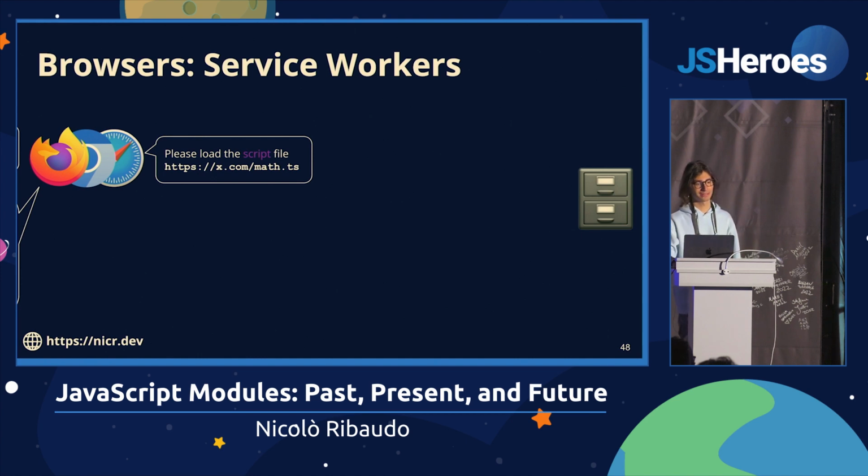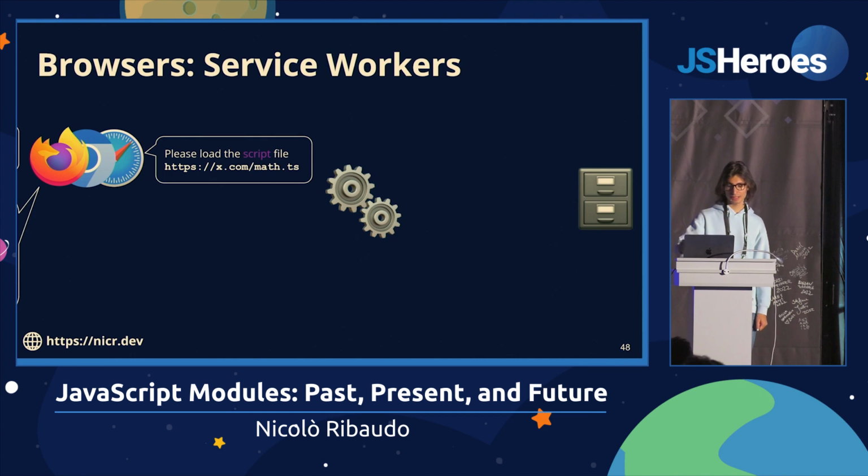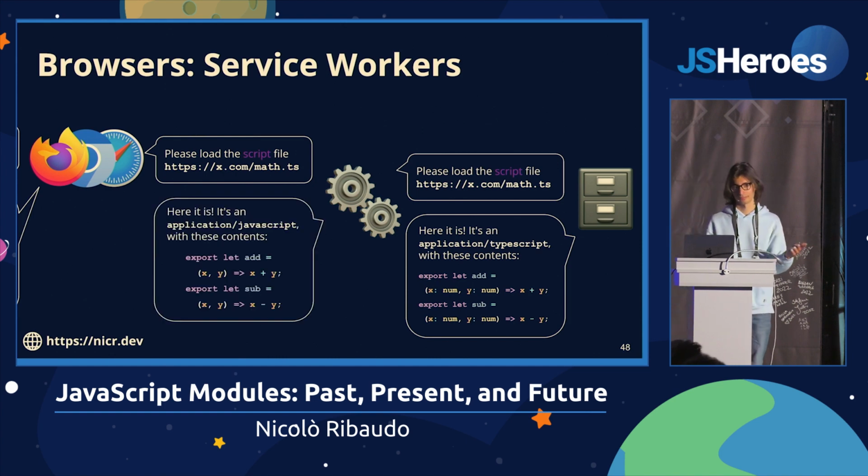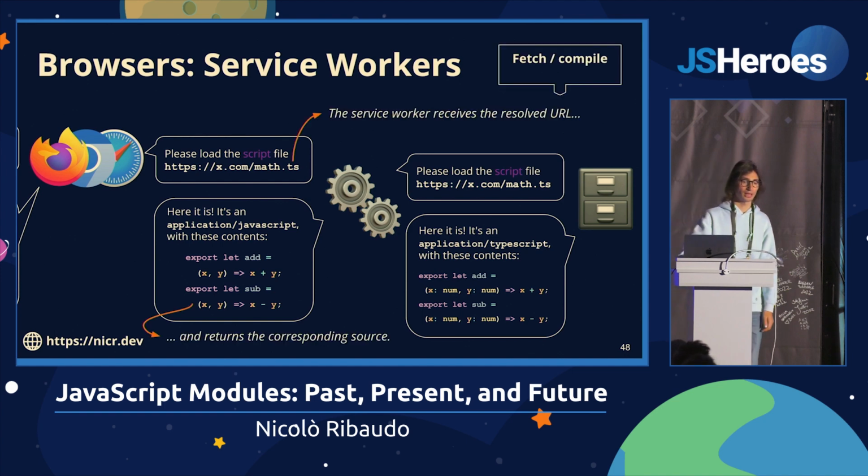For example, when you use a service worker, the logic to load a file is intercepted by the service worker. So if the browser asks someone, which is not the server anymore, to load some file, we can see, oh, the browser wants this file, so I'm going to load this file this way from the server. Then, for example, the server might reply with something different from JavaScript, such as a TypeScript file. Our service worker can, again as an example, compile the file on the fly from TypeScript to JavaScript and give back the JavaScript file to the browser, pretending that nothing happened, pretending that the file was JavaScript since the beginning. Browsers don't need to know what TypeScript is if there is some custom code that we wrote to properly transform TypeScript to JavaScript. And this is equivalent to hooking into the fetch and compile phase, because it's like we intercept the resolved URL from the browser and we give back a compiled module.